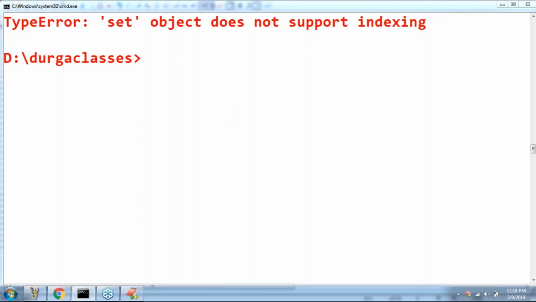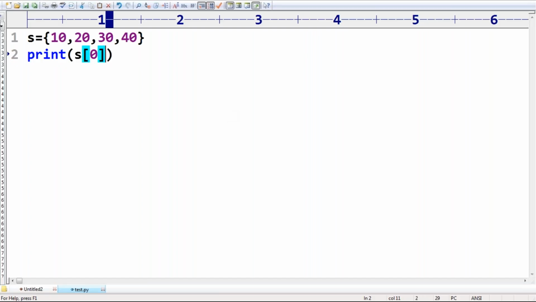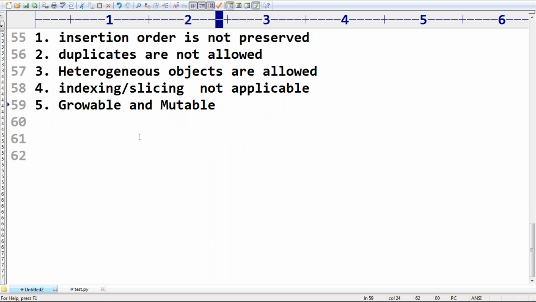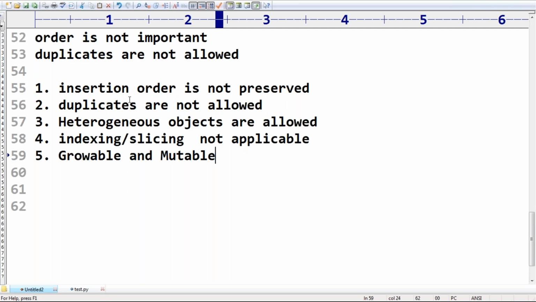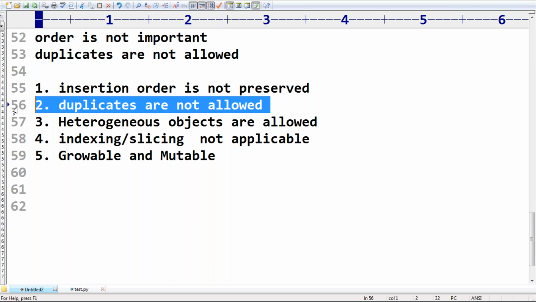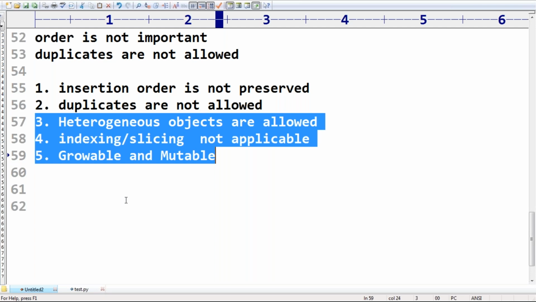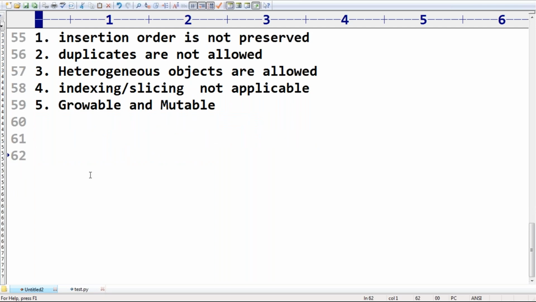So that's the basic idea about the set, friends. The biggest specialty of the set is, you know very clearly, sir: duplicates are not allowed, order is not important. The remaining things you can guess based on the behavior.